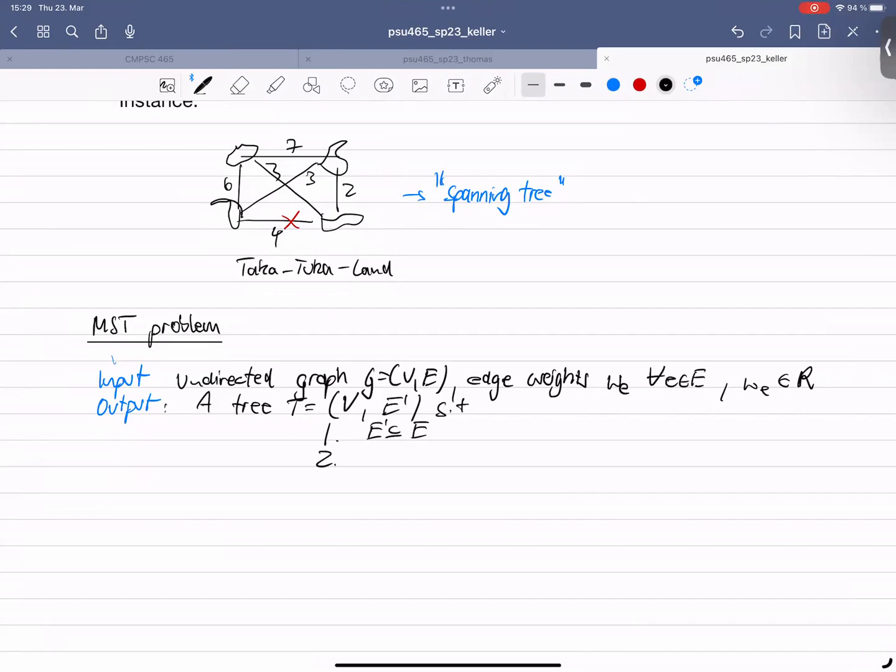And two, we do this in a way such that the total weight of that tree is minimized. And the total weight is simply the sum of the weights of all the edges in E'. So E' minimizes the weight of T, which we define to be simply the sum over all edges e in E' of w_e.